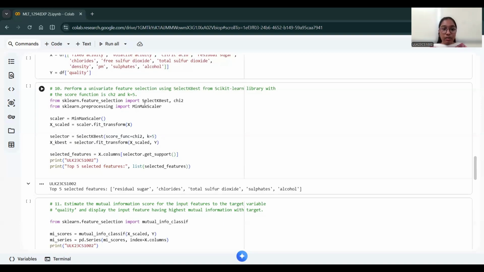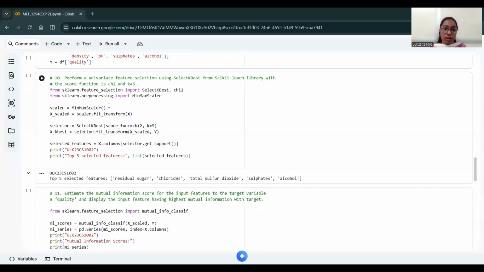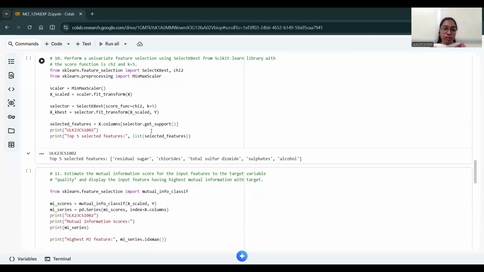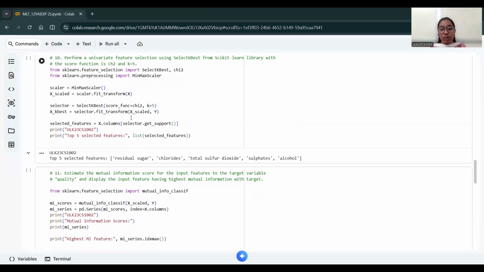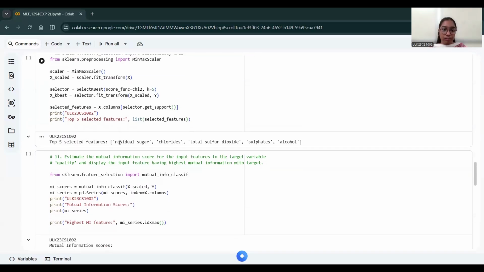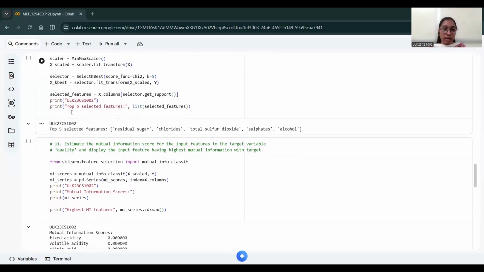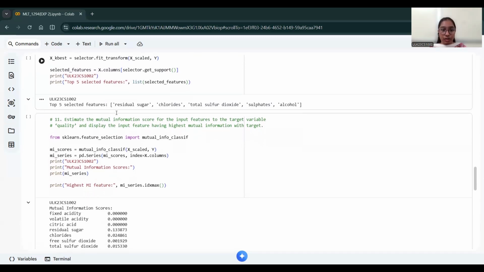From scikit-learn, we import SelectKBest, the chi-square test, and MinMaxScaler. MinMaxScaler is used for scaling of the data. And fit transform is performed. Fit is training the model and transforming the data into 0 to 1. And hence we get the top 5 selected features.